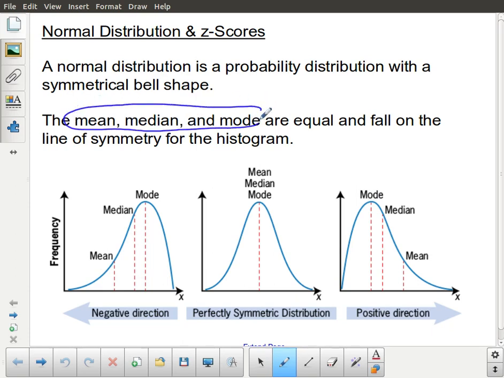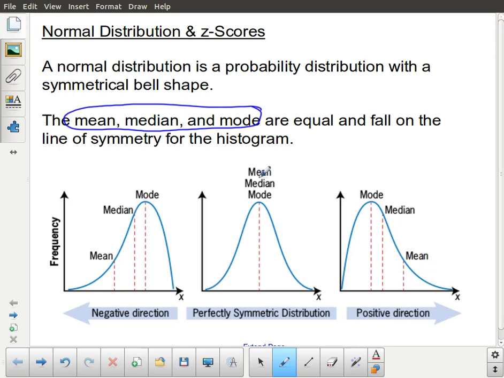One of the things that distinguishes a normal distribution, this is not the only thing, is that the mean, median, and mode for the data will all occur at the same place. If the mean, median, and mode are not in the same place, you will typically have what is known as skewed data. Now, there are many other types of distributions other than what I'm showing you here. I don't want you to think that this is all that are possible, but this is a very common arrangement. Either something that's completely symmetric, which is a normal distribution, or you have something that is skewed to the left or skewed in the negative direction, or you have something that could be skewed to the right.